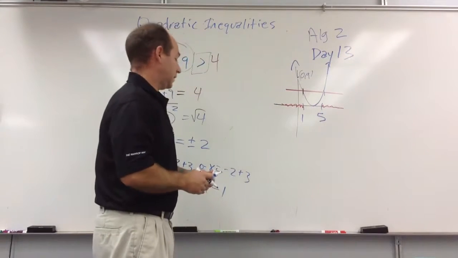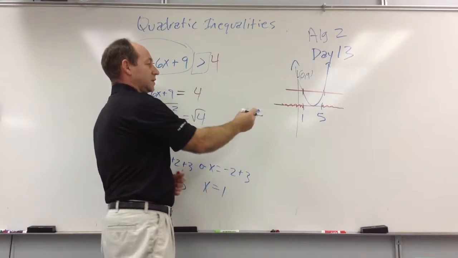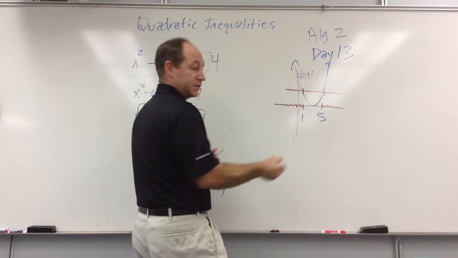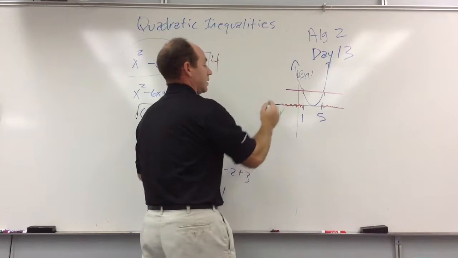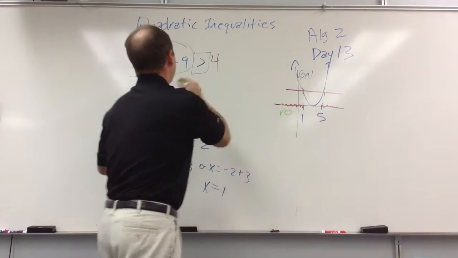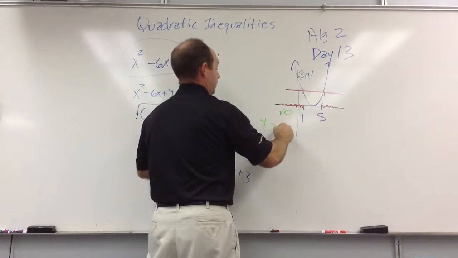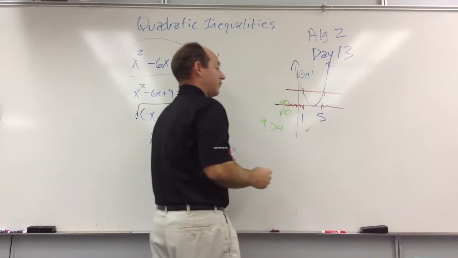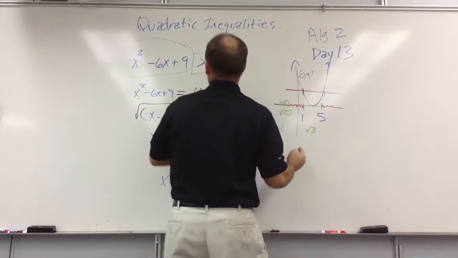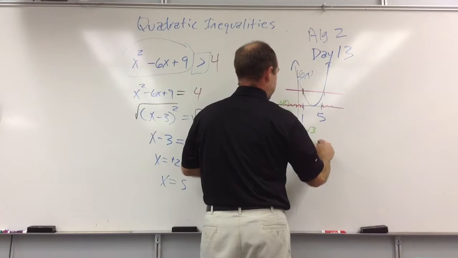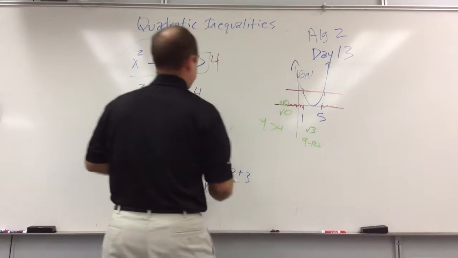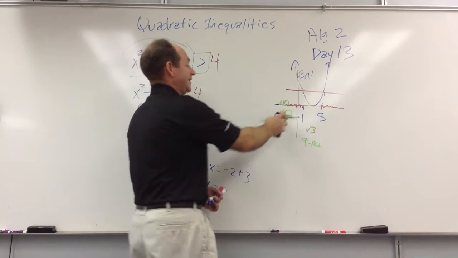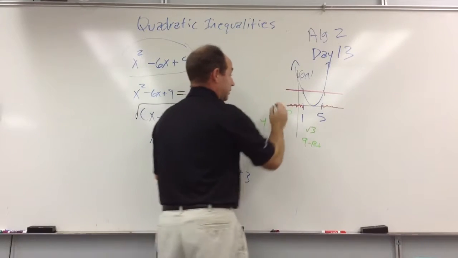But the other way to do that is to show that you're actually checking this out. Let's go ahead and, hope you can see the green today. Let's check a number over here, like 0. Well, we have done that before. Is 9 greater than 4? And the answer is no. Let's check a number between 1 and 5. So I like to say let's check 3. So that means is 9 minus 18. Wait a second. What did I just say? Is 9 greater than 4? No? Huh. I hope you guys caught that.